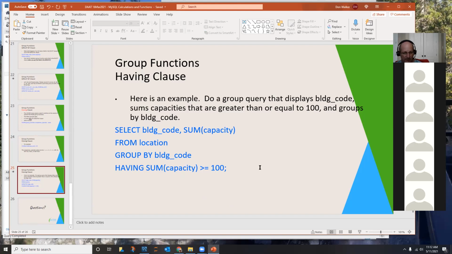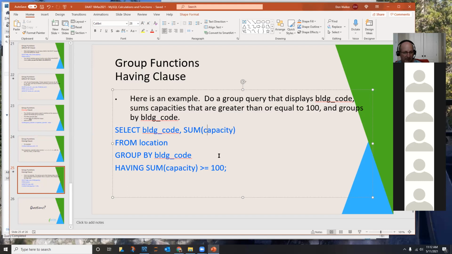So here we've got another one with a group by. Remember, you've got a non-group function here and a grouping function here, so we've got to group by this. And then in our having, we use the same group function as we used up here.